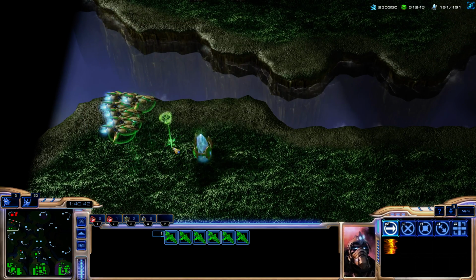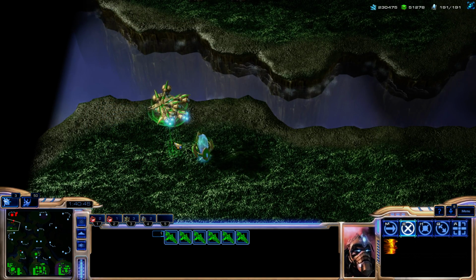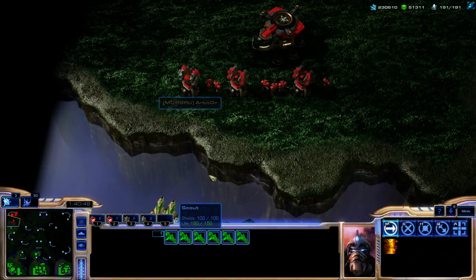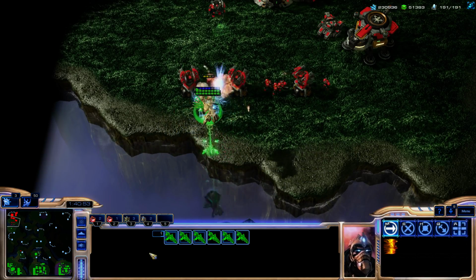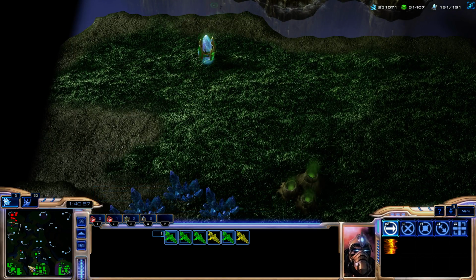So going over here, I have these scouts, and Energized Pylon also works on air units. So I'm going to attack into these buildings, and it looks like that's just too much firepower. So I'm just going to back up.